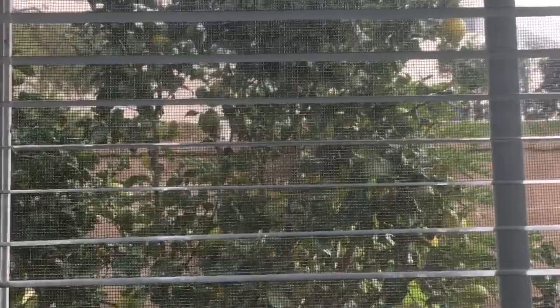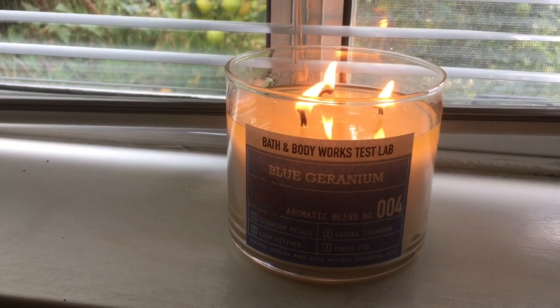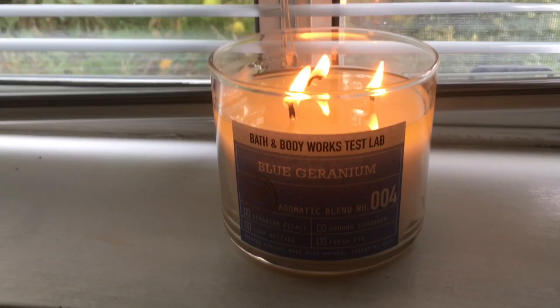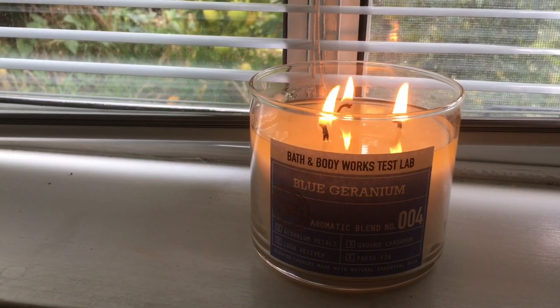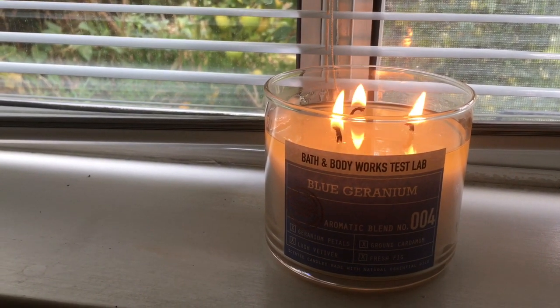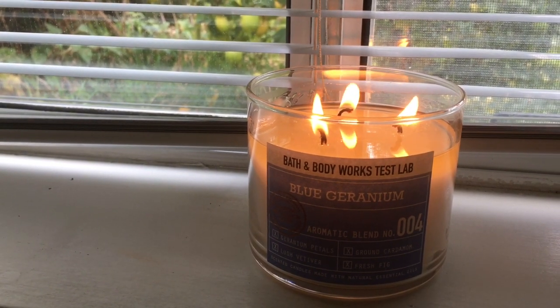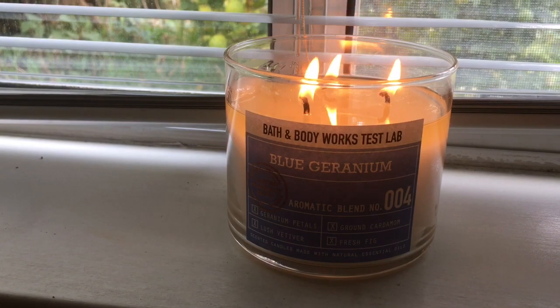A nutcracker squirrel over there is begging — do you see that little tail? He wants lunch. Let me go put his pecans out; I didn't put them out but obviously he's hungry. Okay, I put some pecans out. I like to say I have wild squirrels that are not accustomed to human interaction, but the trees have been cut down so they were starving, and until the Lord blesses us with more trees there is a food shortage for the animals that eat seeds. A girl tries to help out a little bit.